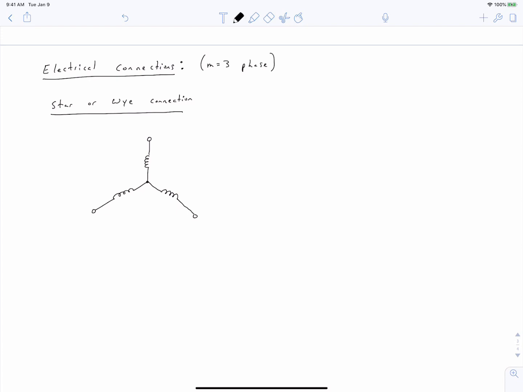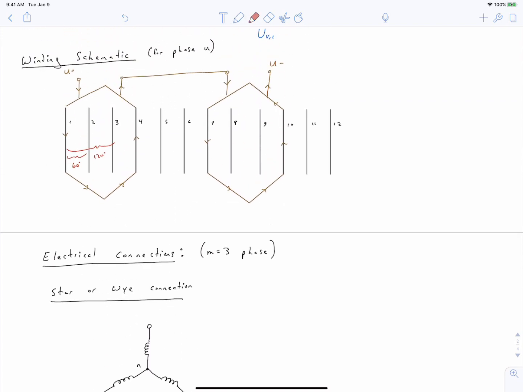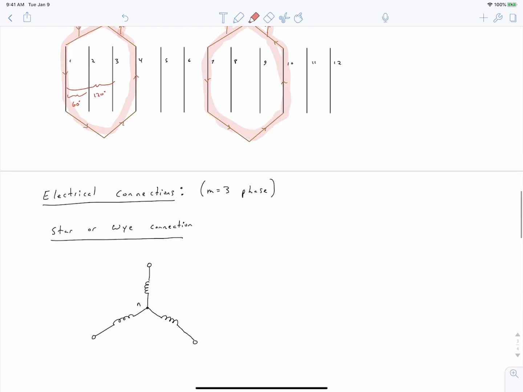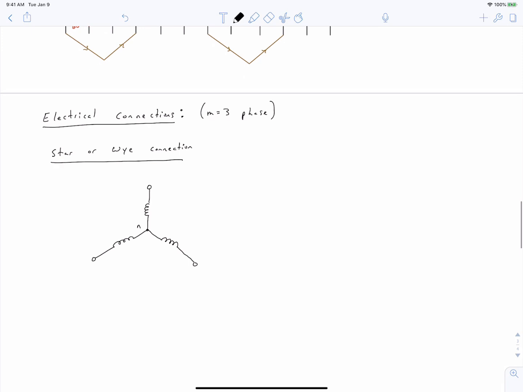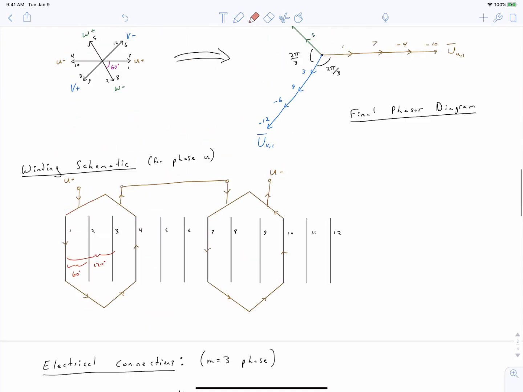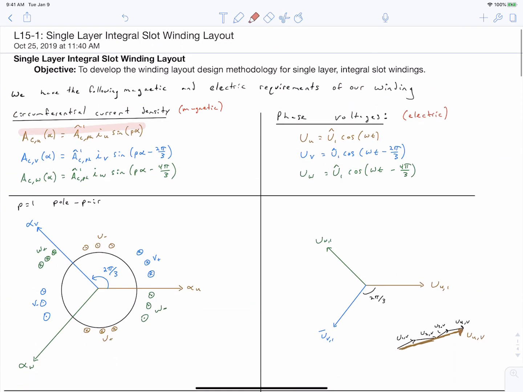And so I'm drawing this as a set of inductor symbols that are connected to a neutral point. Each inductor symbol is our phase winding. So this entire circuit here is distilled down now to one inductor symbol, which represents all these coils connected together to complete this path. That means that this terminal right here in the top, this is U plus and this is U minus, and we'd expect to have a current source here, which is our motor drive or our power grid, of value IU.